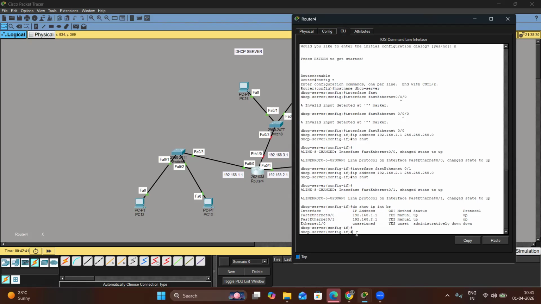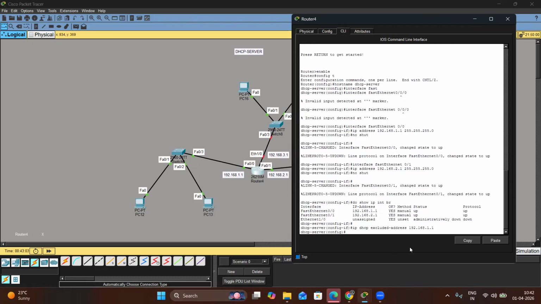So I have to exclude them. What command do we use for this? The command specifically used for this is ip dhcp excluded-address 192.168.1.1. So I have excluded this.